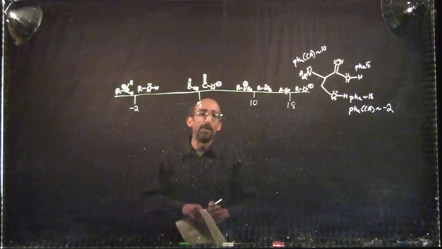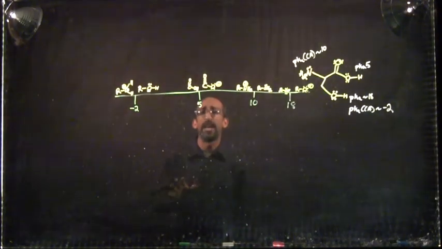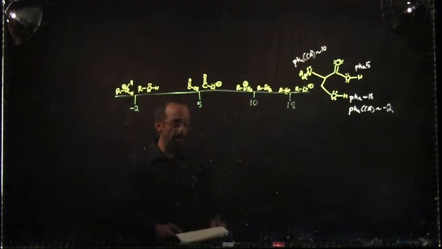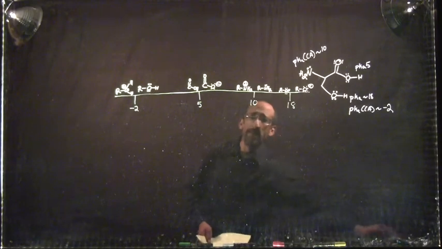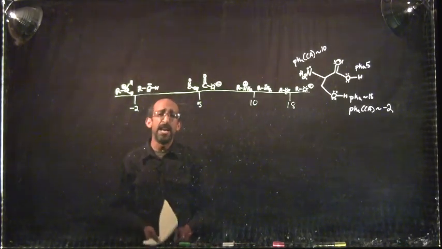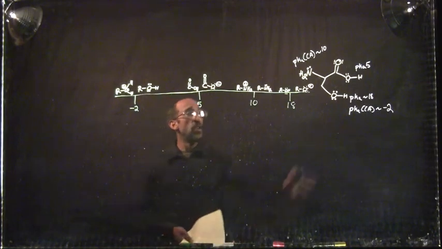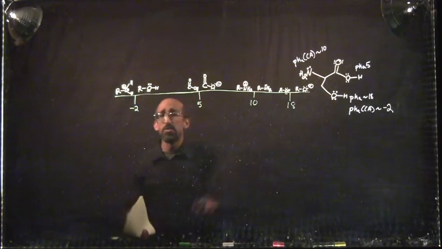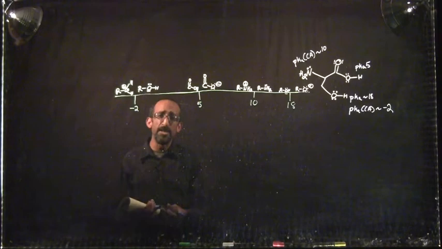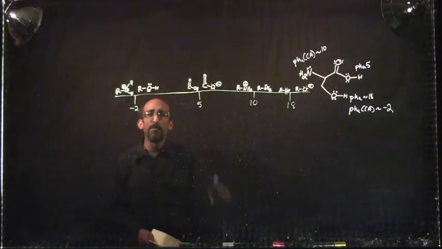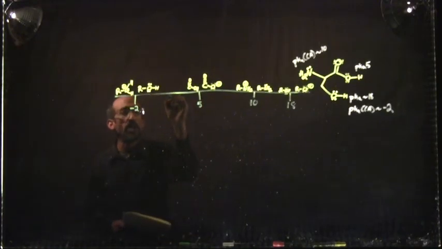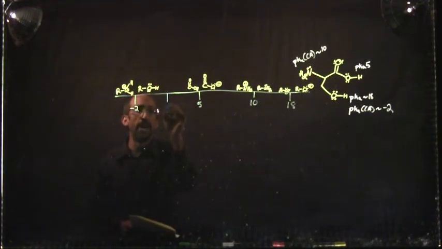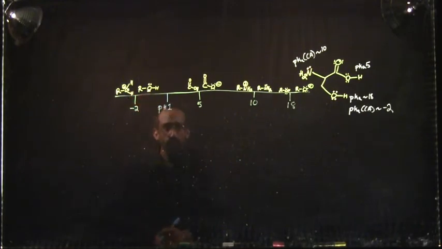Here now, I'm all set up to determine the protonation state at any pH that I'm given. So now I'm going to walk through first what happens at pH 1, then at pH 7, and then at pH 14. If I take my amino acid and put it into a solution at pH 1, to determine its ionization or protonation state, I'm going to mark that pH of my solution on my number line. So 1 would go here, between -2 and 5. So here we're going to evaluate at a pH of 1.